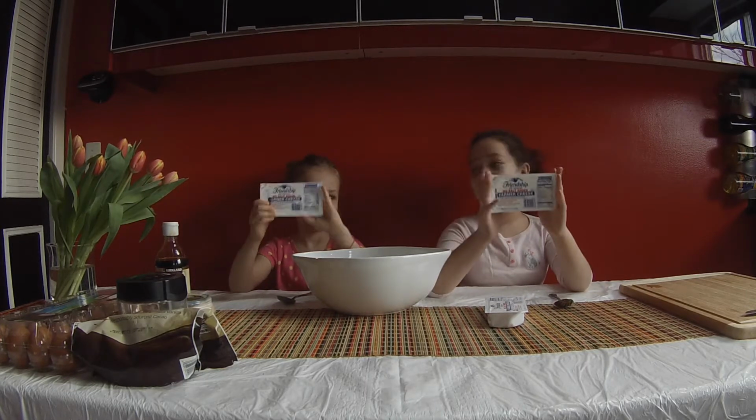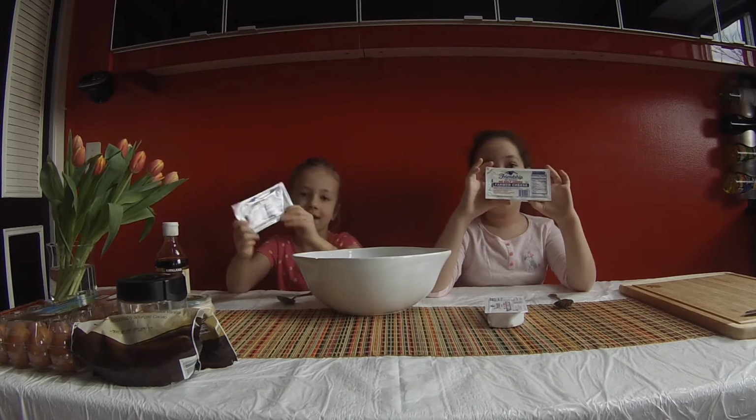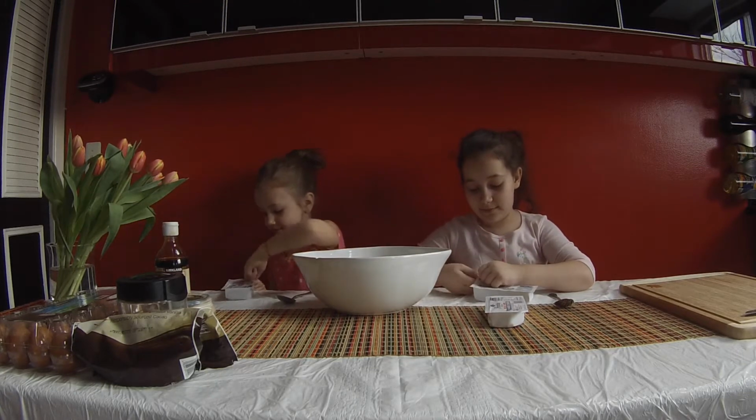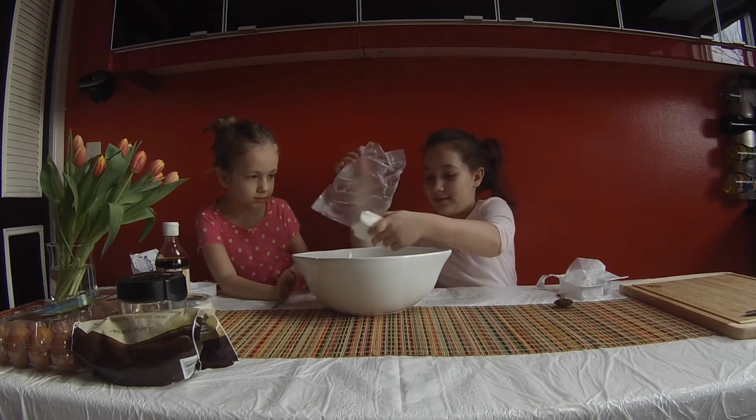So first you take some farmer cheese. You need 3 packs. So you open them up. There we go.